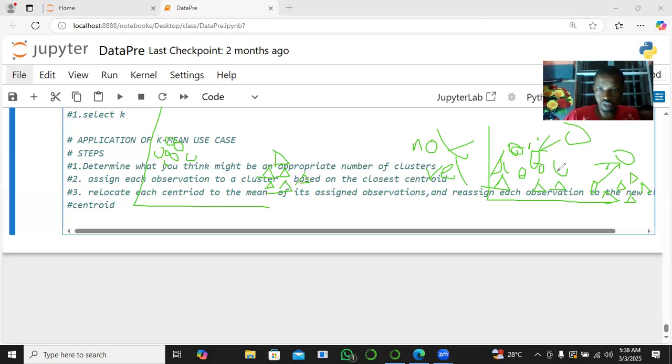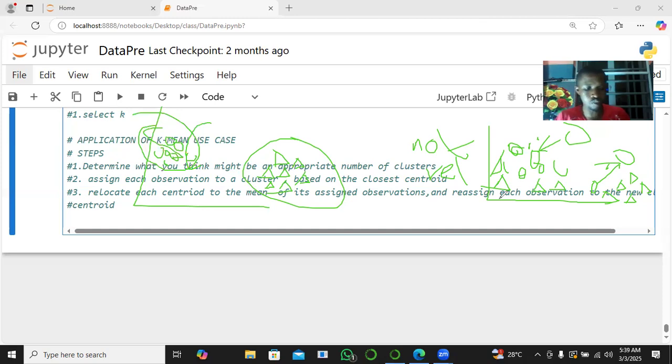You can see the reason why we are having these ones here: if you check, we have more of the circular objects here, and more of the triangular objects here. As we are segmenting, Python has observed, based on the distance between those similar ones, so it has grouped them here and grouped this one somewhere here. So now they have been relocated. Like I said, it will continue until it finds that there are no more changes, before it stops.